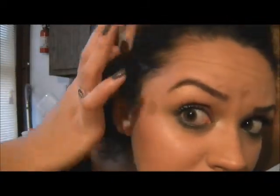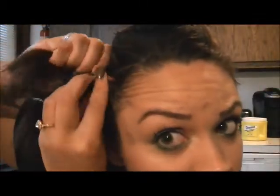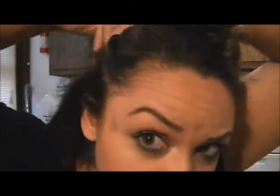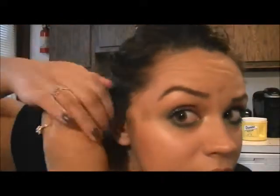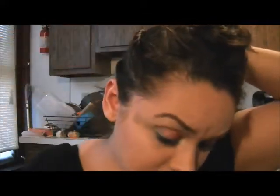Alright, so I'm going to do the same to the other side here, and I'm going to split it, and then I'm going to start the twist in the front and twist it all the way back till you get to about the back of the head, and I'm going to secure it with crisscross bobby pins, and I'm going to do the bottom as well. And crisscross those bobby pins.